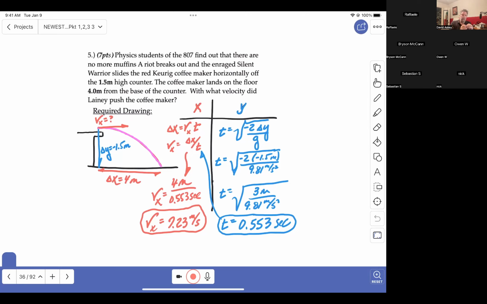When in doubt, you can always use the blue quad to find time, okay? It will not let you down. Projectile motion is free fall. But blue quad will always find time. Here I'm using a shortcut. That t equals the square root of negative 2 delta y over g is a type 1 projectile motion shortcut. So you hope there's a problem like this, because it's fairly routine, fairly simple to do.